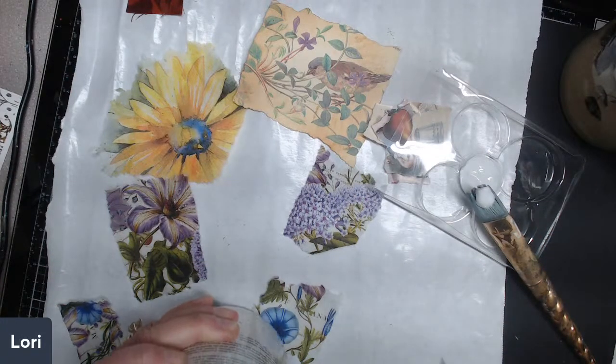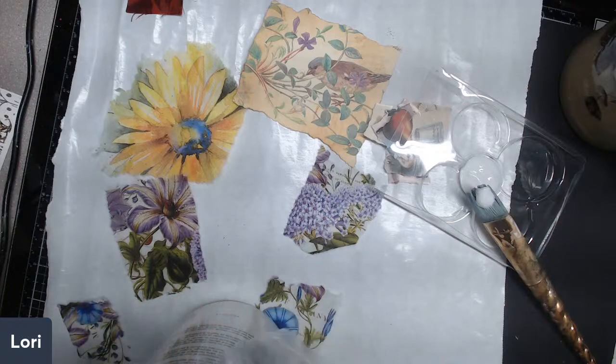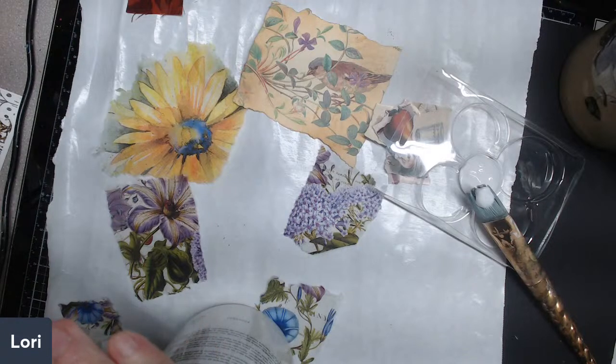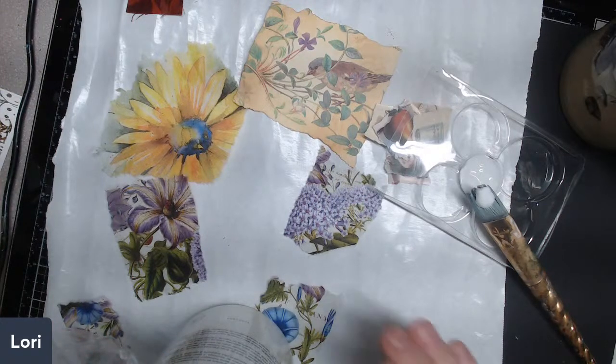Barbara said dried tea leaves are good for tea reading. Oh, really? Barb's mom used to read tea leaves, and for making homemade paper. Yep, I did mention that because Barbara did say that. Also great in texture paste. Oh, Barbara, that's an idea I hadn't thought about.